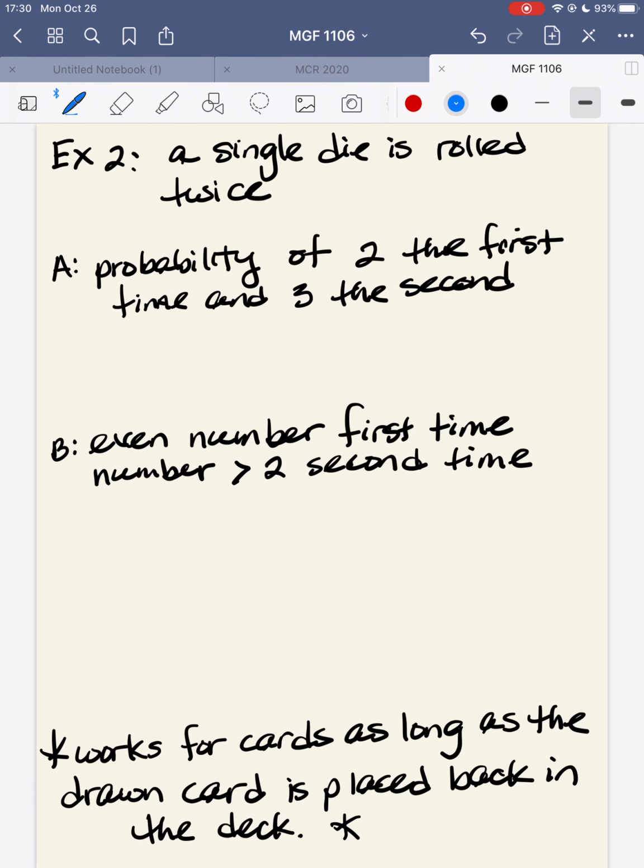Let's go ahead and look at another one. I'm going to look at a single die. Every time you roll a single die, it's fresh. You don't have to worry that if you roll a number, you can never get that number again. That makes this an independent event. I want to look at the probability that I get a 2 the first time and a 3 the second. We're assuming this is a 6-sided die. The probability of rolling a 2 out of 6 sides is 1/6. The probability of rolling a 3 is also 1/6, because the fact that I rolled the 2 the first time does not affect whether I can roll the 3 the second time. It's the same probability, same die. So the probability of getting a 2 the first time and a 3 the second time is 1/36.